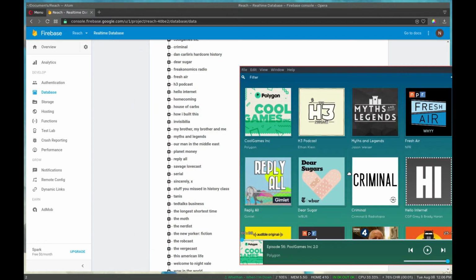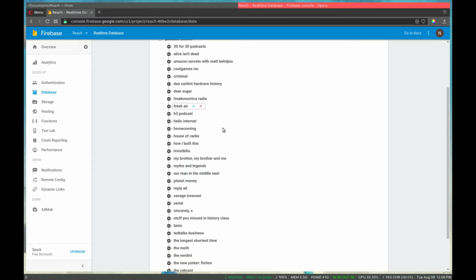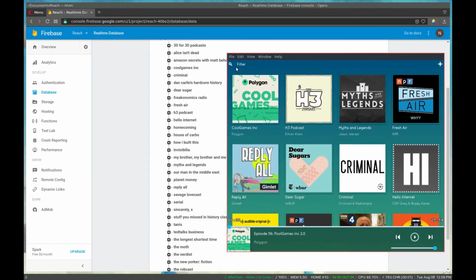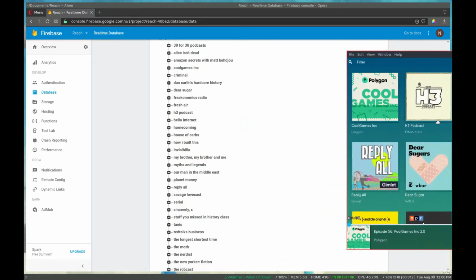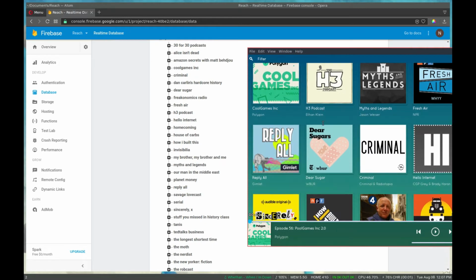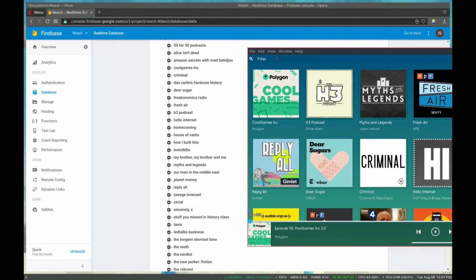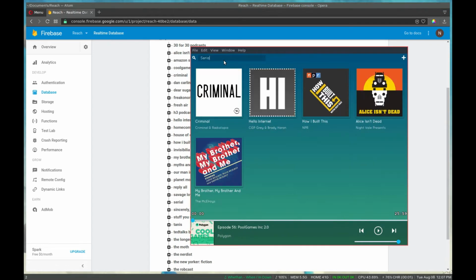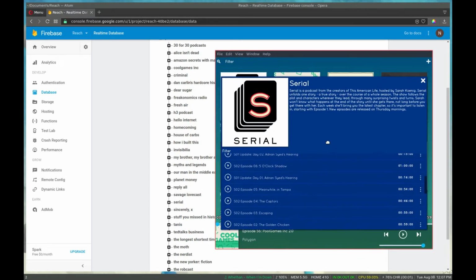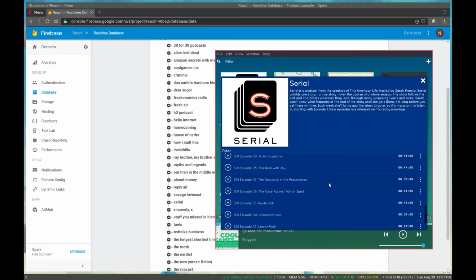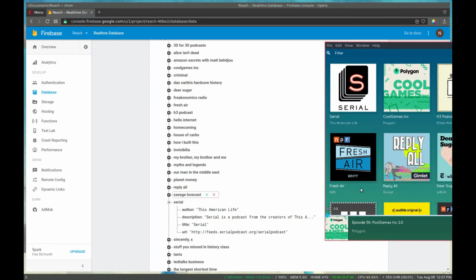There is a database that I'm saving all the podcasts that people add. So when the user first opens up the podcast player, they download this entire database, and from there they can search for a podcast that's on this database. So let's see something we don't have here. We do not have Serial, so I will add Serial and then press Control Enter, and it shows up. And because it was on the database, we can get all the episodes, because all we need in the database is the author, description, the title, and then the URL to get everything that's needed.